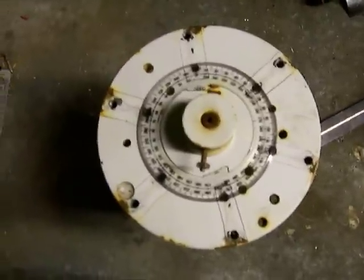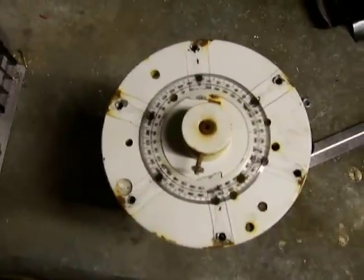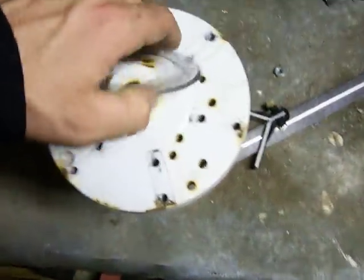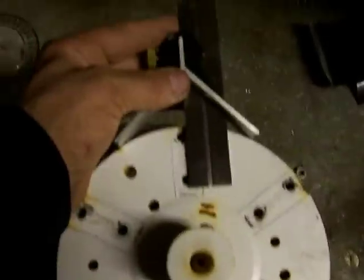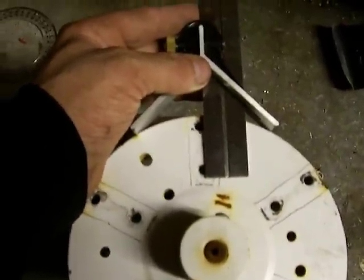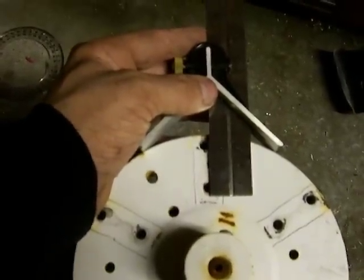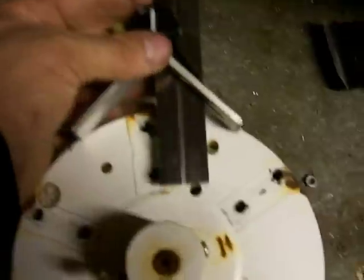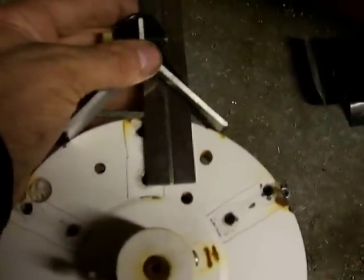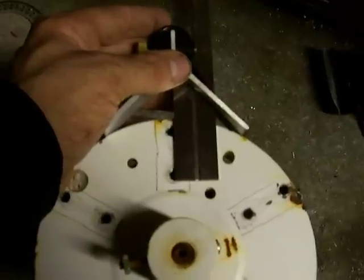I guess it's a learning curve. Once I got my center lines on each hole for the blades off the compass, I set that up for my secondary hole to make certain that they were in line with each other, and I took it all the way around. I couldn't fit any more than six blades on this hub.